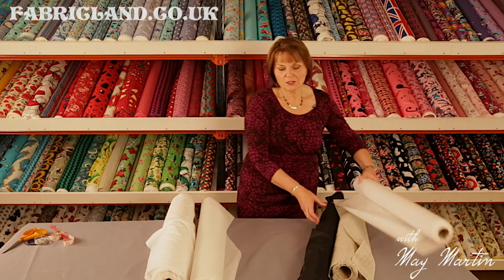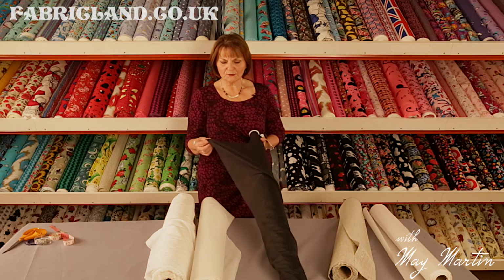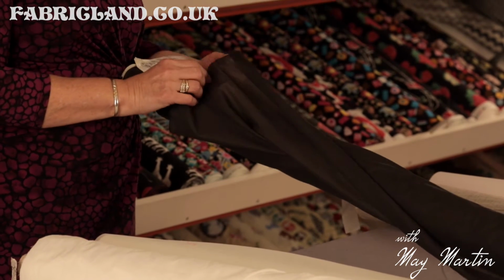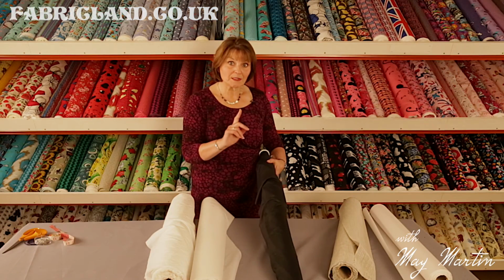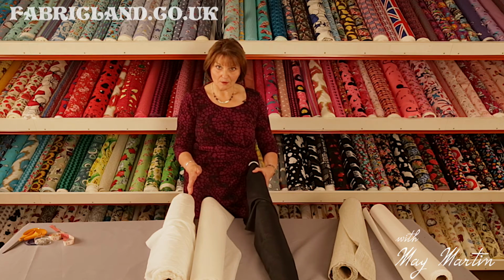We've also got a lovely knitted soft one, which you can use not only on knitted fabrics, you can use it on woven fabrics. The beauty of this is it's got a mobility about it and it's very soft. So as I said, always go a bit softer if you're in any doubt. So that's a lovely one. All of these come in black and white.